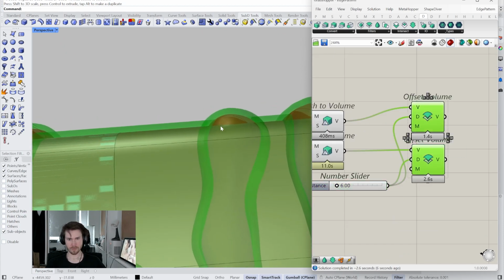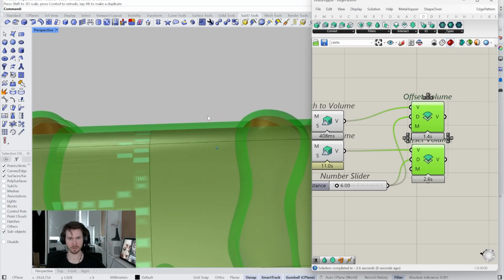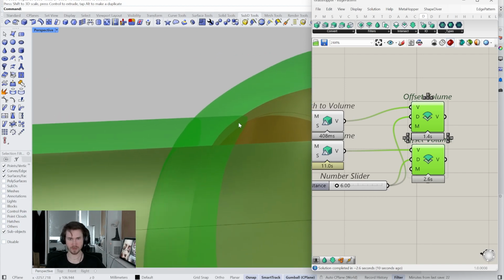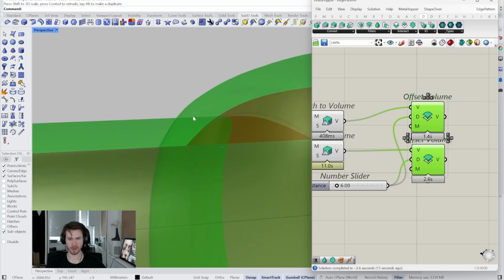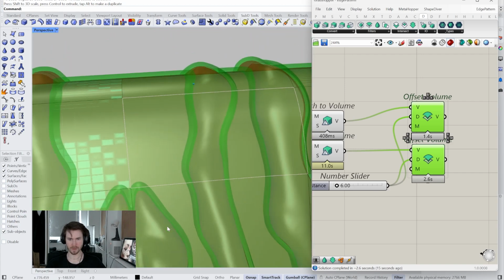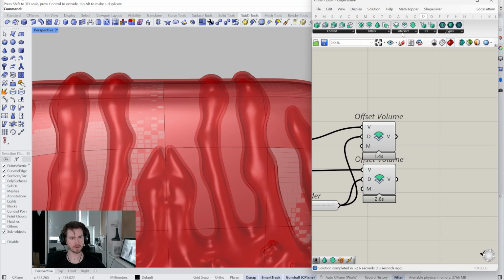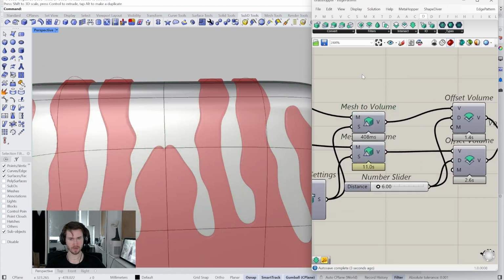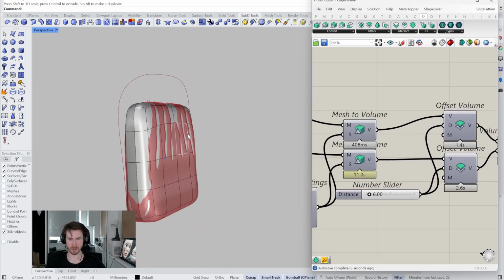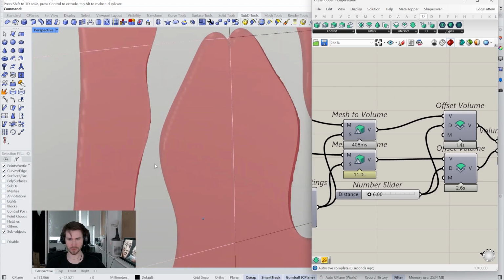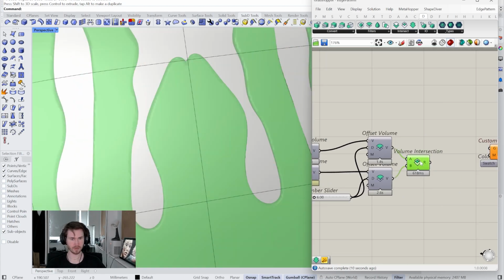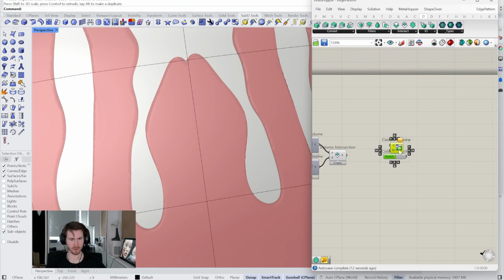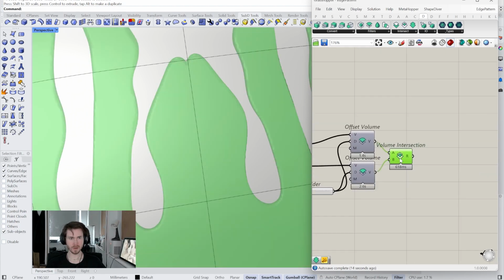And now you'll notice we have an offset from the pattern and we have the offset from the base. And if we look at the intersection of these two, that'll give us the pattern that traces this intersection curve. So let's just grab that intersection. To see, and now we see we're getting this intersection pattern here, and it's raised off of both surfaces. Okay, so now that we have that, let's start combining things back together.